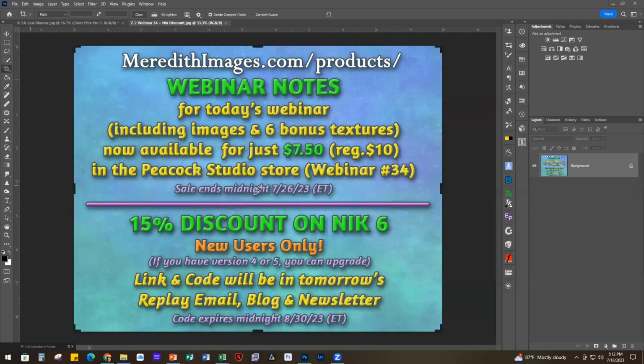Can you do a lot of the same effects in Studio? In Topaz Studio 2, no. They're totally different products, and they do totally different things. So you can't do the same types of things in Topaz Studio that you can do here.